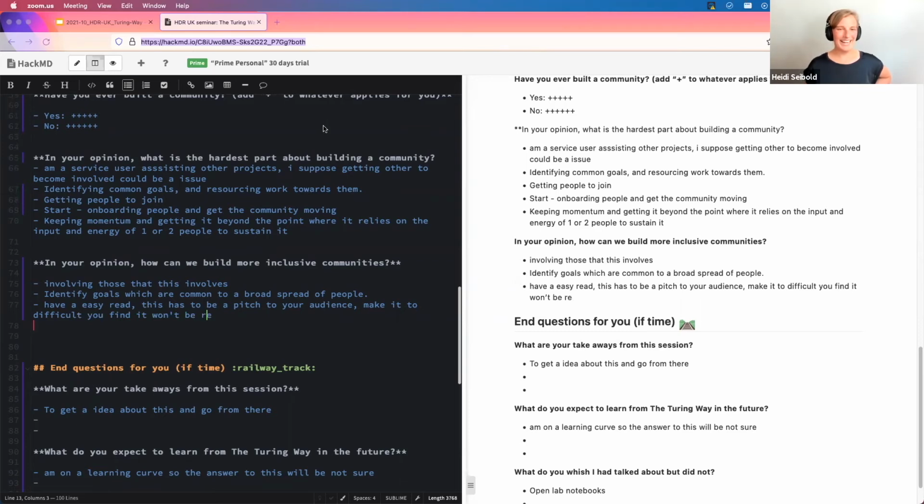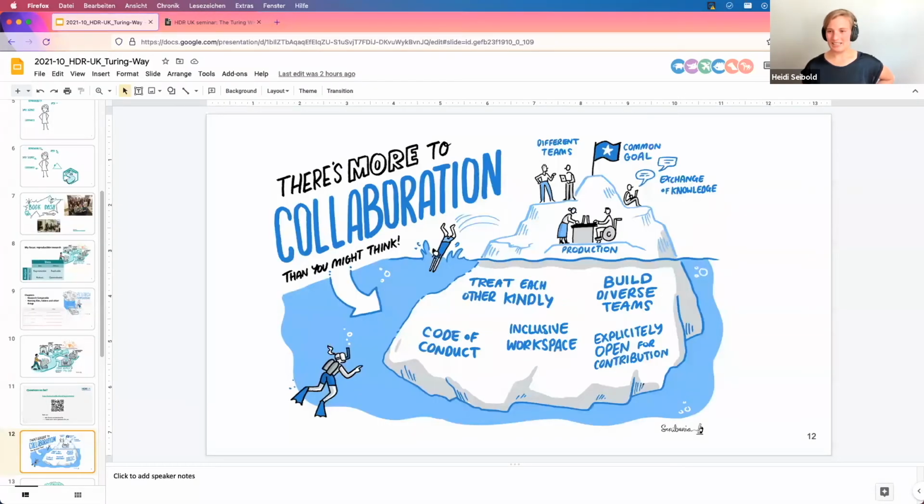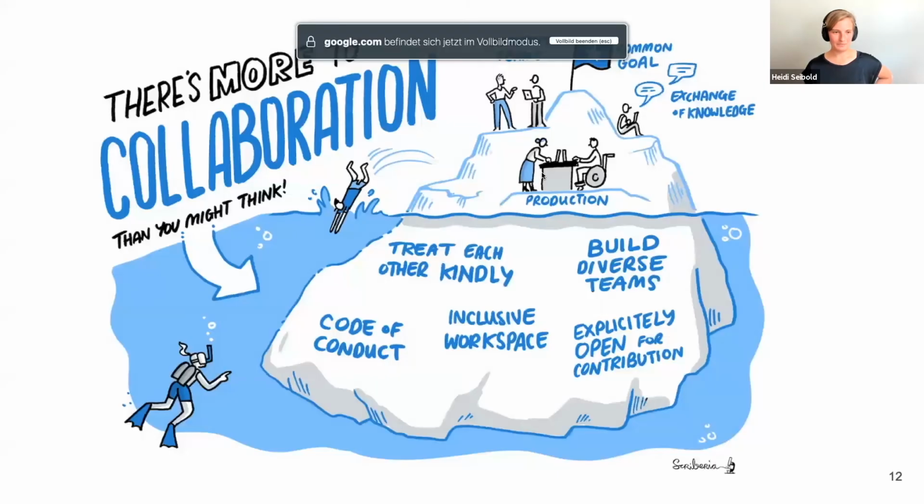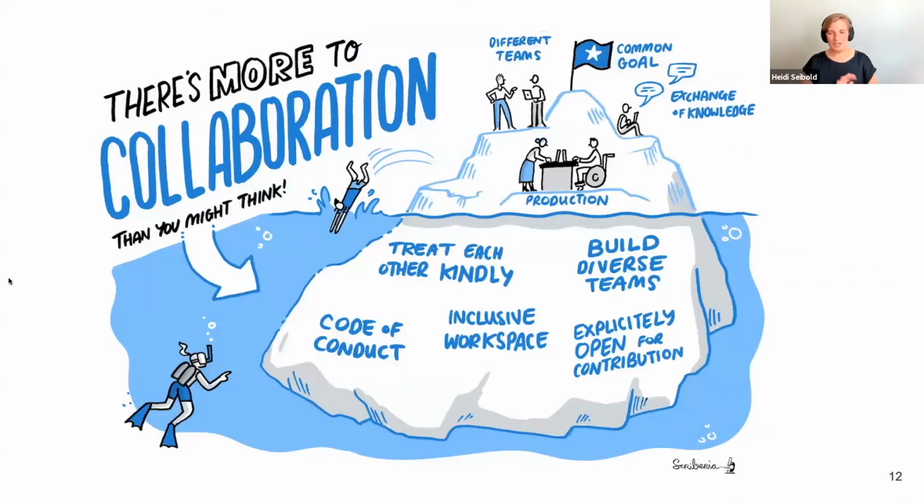So, very cool. And then I'll get the slides started again, because I want to talk a little bit about the part of the Turing Way, which is the community, because I think that's one of the things where we could definitely learn from. I think they're doing such a great job at building this cool collaboration where people all over the world are contributing.